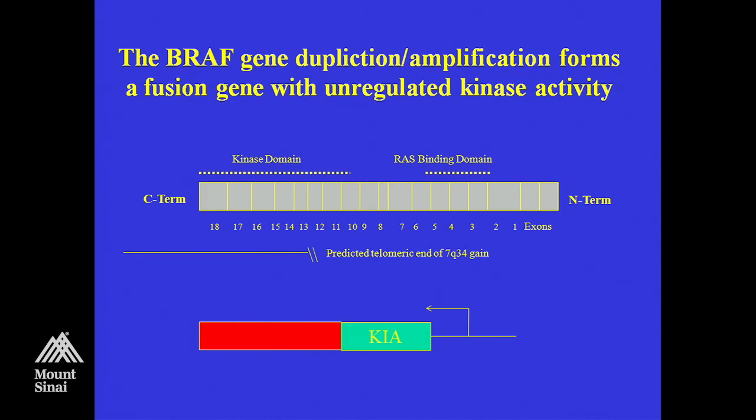And it's the RAS binding region that's not included from BRAF. So this part of the BRAF gene that's not included in the fusion is the negative regulatory region that keeps the kinase activity in check. So what you end up with is diffuse expression in neural tissues of this constitutively active BRAF kinase. And so this is quite a common change you can see in these.